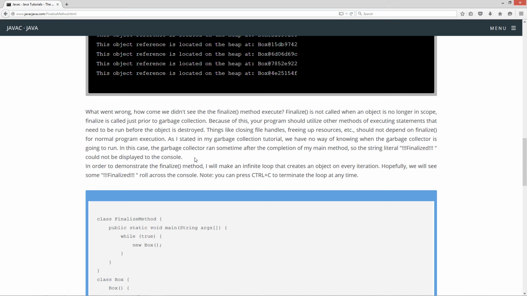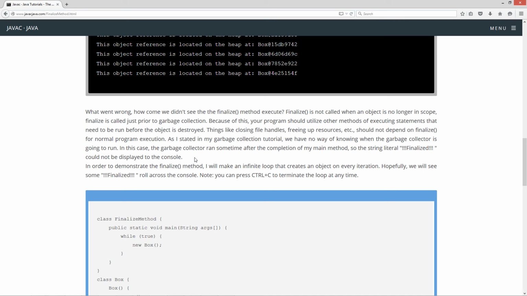So you might be going at this point, well, why'd you even do this tutorial if finalize is completely worthless, basically, right? Well, it may or may not be worthless. I don't know, maybe someone has found a purpose for it. But in other languages like C++, you have what's called a destructor, which will run when the object is being destroyed, and you can put viable code in there that you need to have done. I guess finalize is kind of Java's answer to the destructor, and I don't know, it probably wasn't the best designed method that you can implement there.